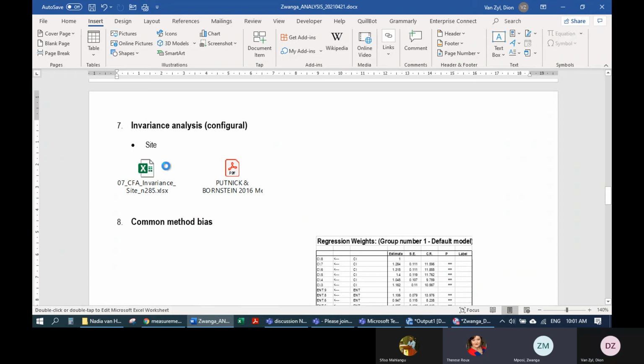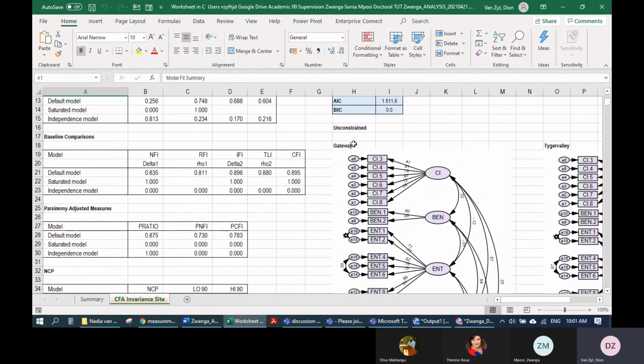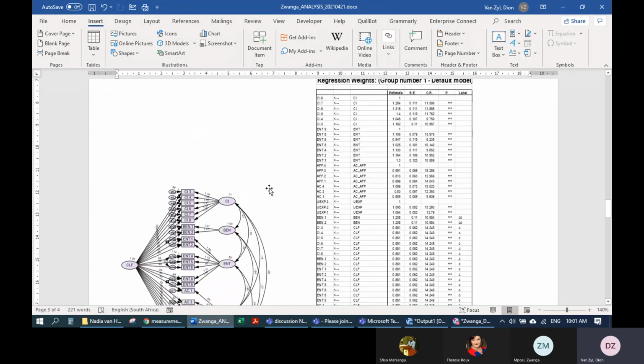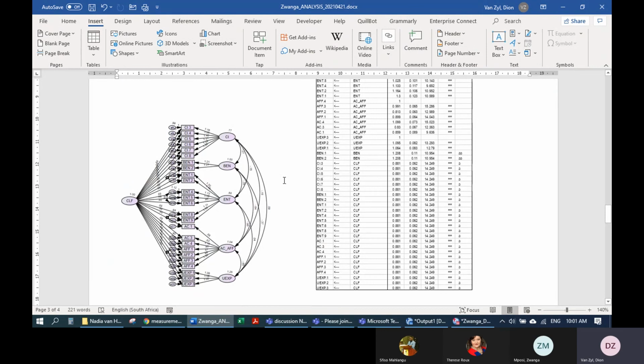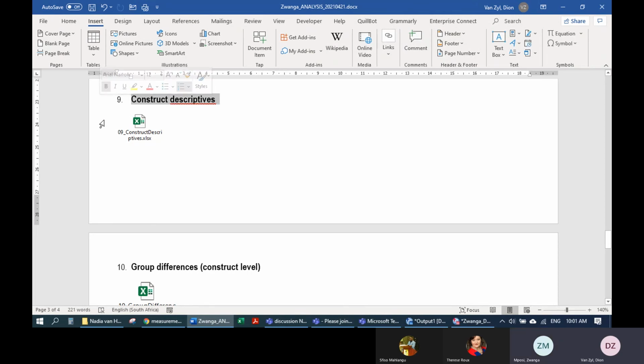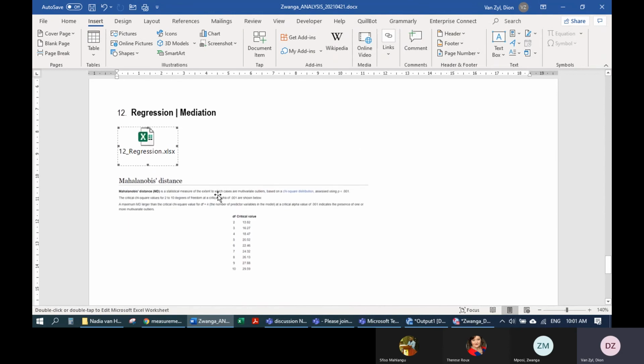But yeah, read a lot. What I found with the invariance is we're okay. Between Gateway and Tiger Valley, we're okay. You can see that it's very simplistic. So invariance, in your mind, is not a problem. The problem that we've got is common method bias from a measurement. So I think we might be skipping this part, just make a call on it. But then the rest is almost like you've done. From construct, descriptive, group difference, correlation and regression, we almost come to a point where it is just normal statistics like we've almost done.